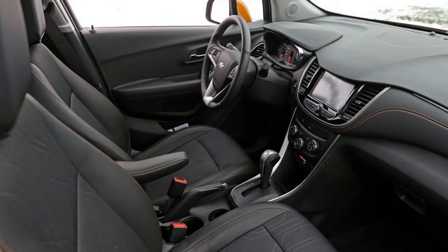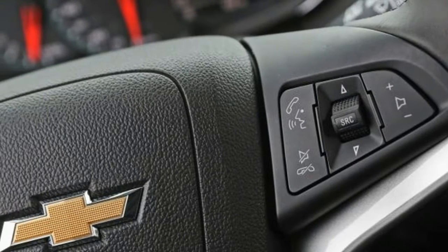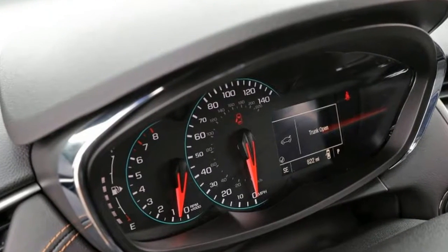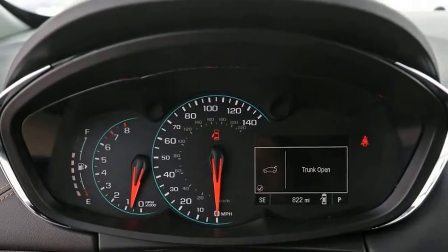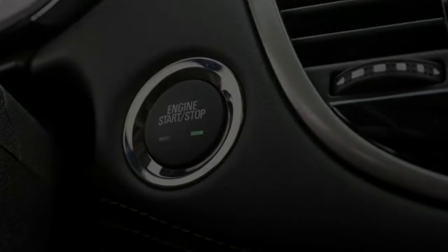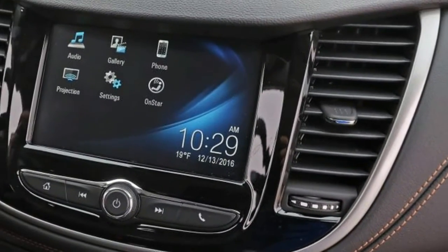The updated interior does benefit from several new features. Push-button start, forward collision warning, and lane departure alert are now part of the options list, while a 7.0-inch touchscreen with Apple CarPlay and Android Auto comes standard on even the base LS. The dashboard's materials are improved somewhat, although certain pieces such as the shifter and the climate controls still look and feel cheap. A more egregious offense in our tested $27,290 Trax Premier than in lower-priced models like the Trax LT.